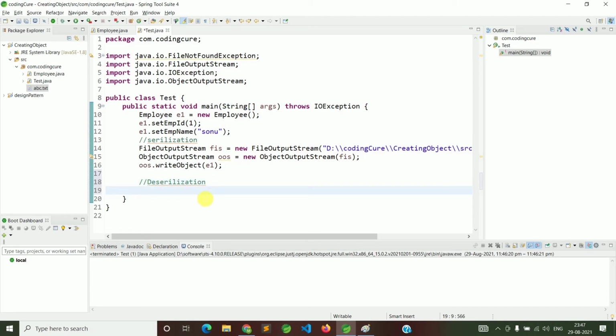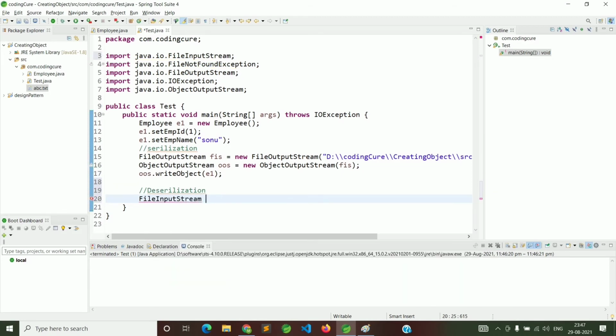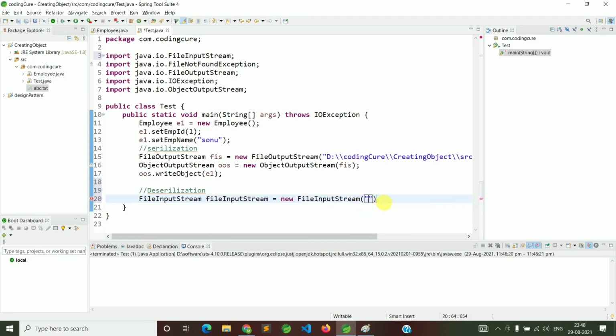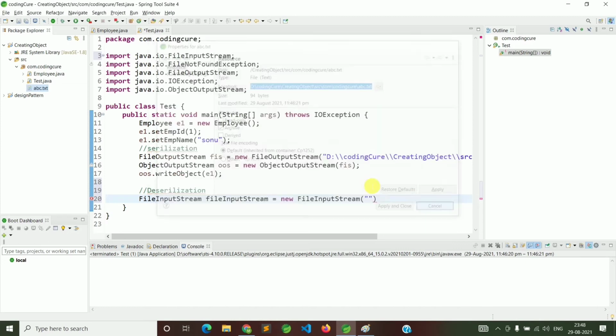So first of all, similarly, I have to create the object of FileInputStream. FileInputStream fis equal to new FileInputStream. This time I give the path. So this is the path. Alt enter, just copy the path and paste here.